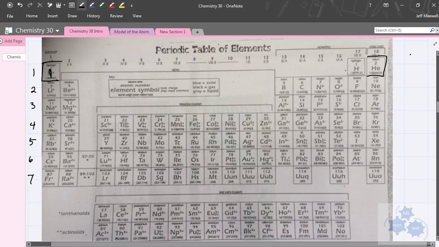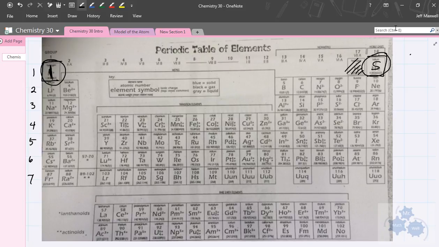Just ignore this for now. That's not necessary in the periodic table. That other hydrogen here, just forget about that for now. But this is the 1s right here. It's this one and this one here. So you can look at the first row, and there's only 2 elements on the first row, and that is the 1s orbital.